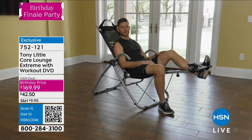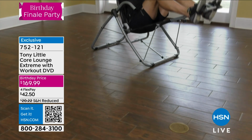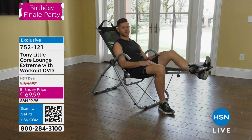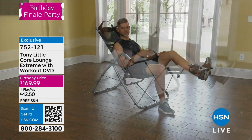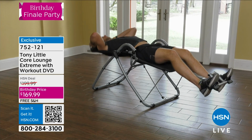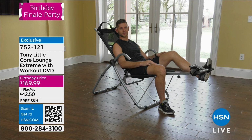I'm a mechanical engineer. I'm mechanically inclined, so as I look at this equipment, I see the simplicity of it, and I appreciate what it's trying to achieve. The main thing that I always dread about ab workouts is that I'm straining somewhere other than my abs, and it almost deters me from doing it. I felt like with this, there was almost a zero gravity effect where you could really focus the gravity on what you wanted, and that's my abs as well as some of my back, but in a controlled way. And it's also honestly really comfortable. I could see myself having this in my living room, watching TV and crunching some out and getting a good workout as I do it.